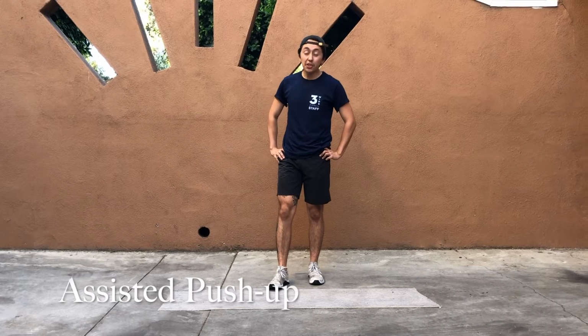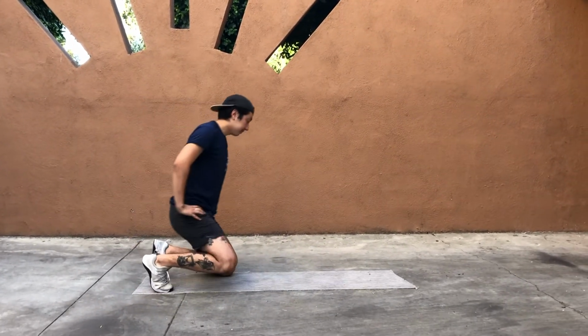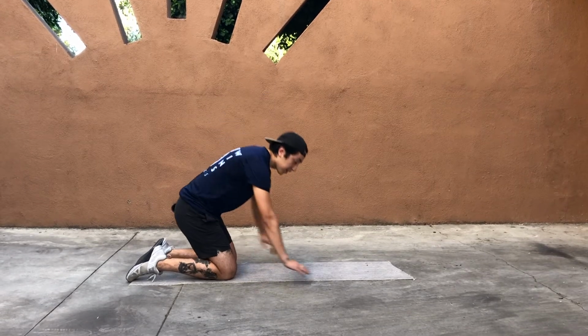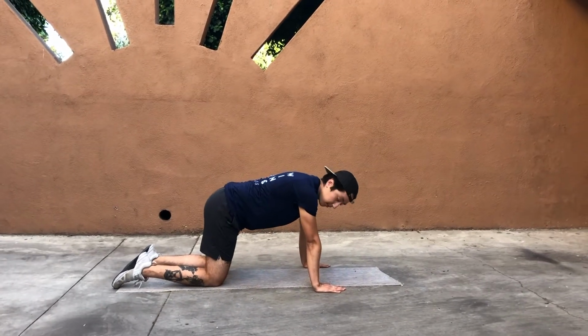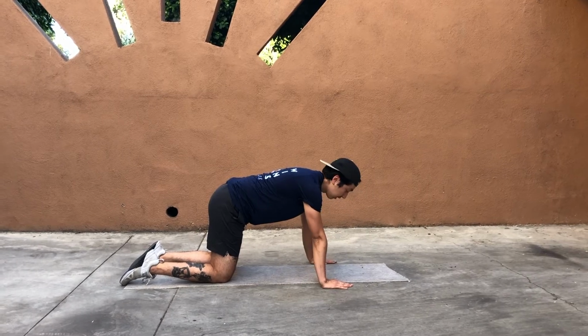For our last push-up variation, we will be doing an assisted push-up. This one will require us to come back down to the floor. We're going to make sure that we stack our joints the way we've been doing, ensuring that the wrist, elbow, and shoulder are all in line.